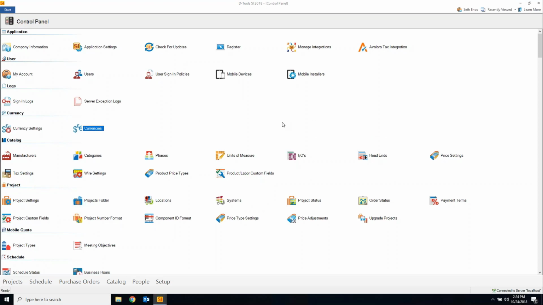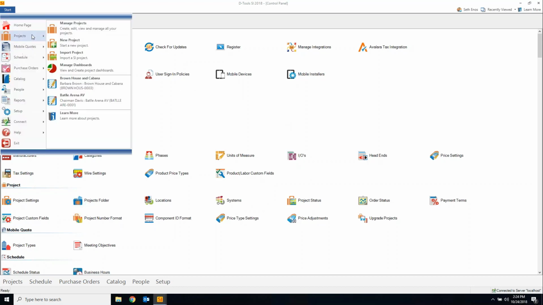So what does that do? Well, I showed you earlier, you can then assign a default currency to a client. You can also assign a default currency to your vendors. So if you're buying products in a different monetary value, I almost said dollar value, but a different money value or different currency, there's the word, you can assign which the default currency is for a particular vendor as well, just like that setting I showed you for clients. When you're creating a project, a service order, or a purchase order, you can also choose a particular currency for those. So I'll demonstrate that with a project.